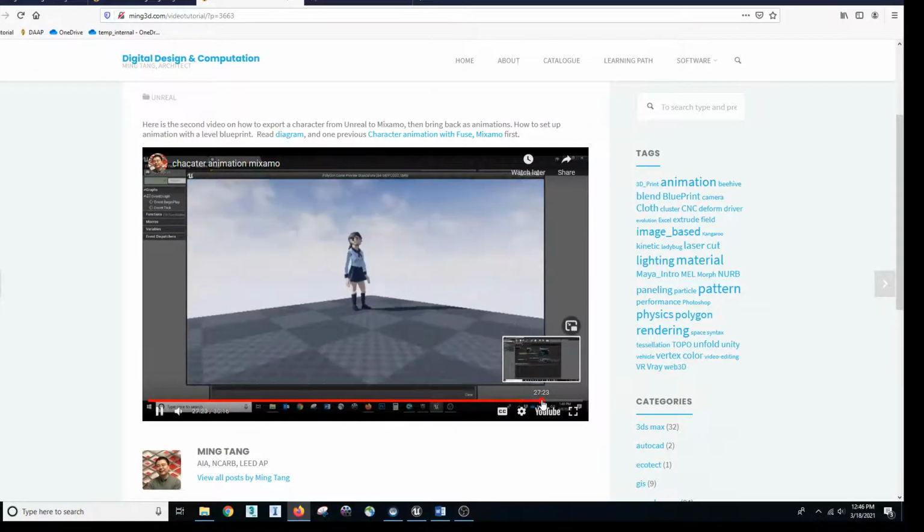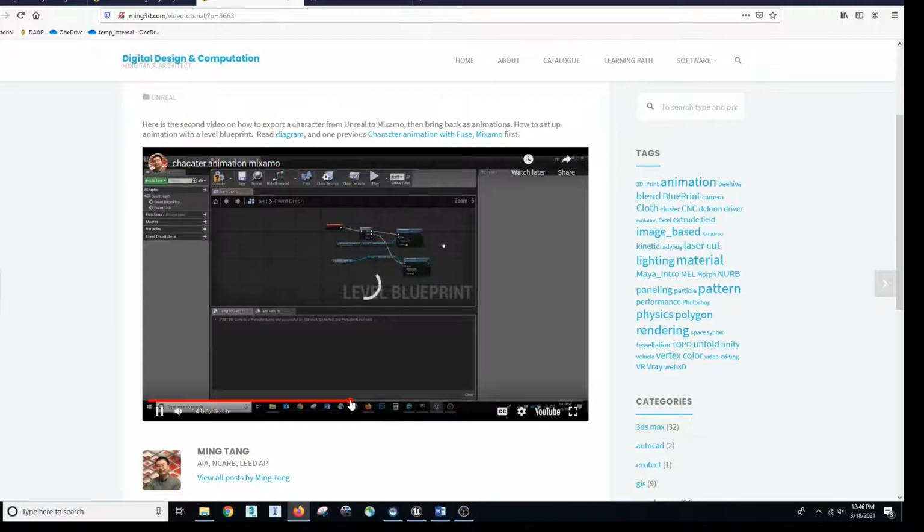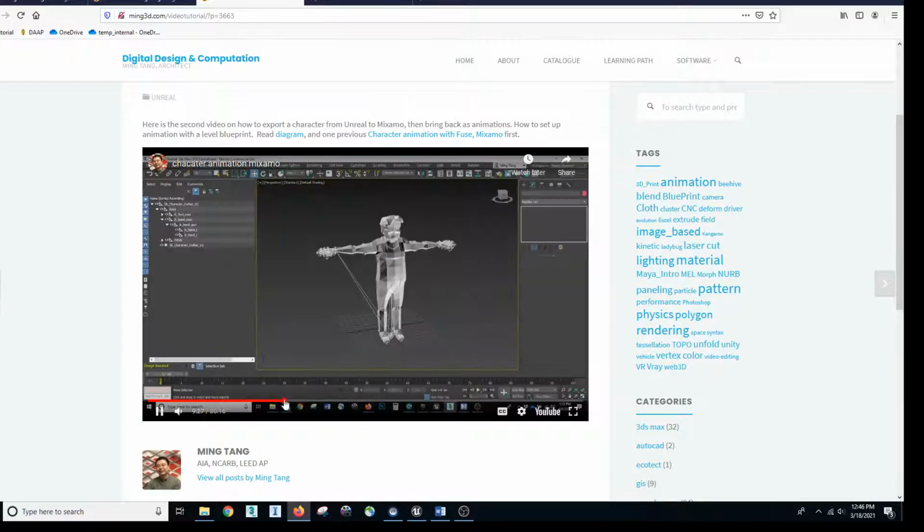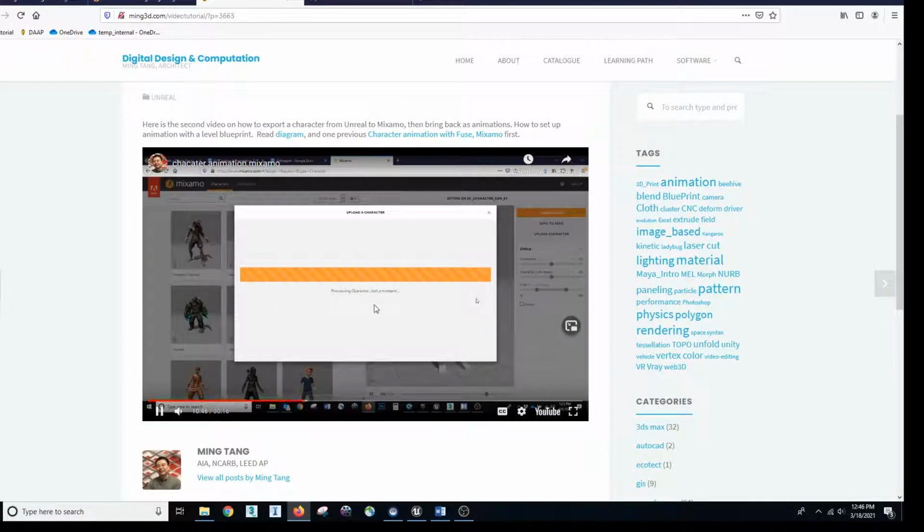But here's something I'd like to point out. Some of the issues relate to the second method, transferring a model directly into Unreal without using retargeting.